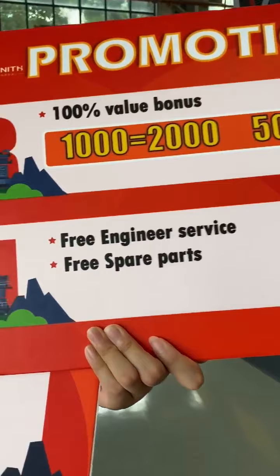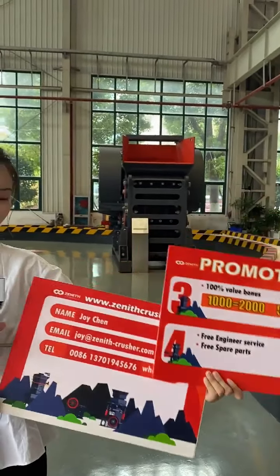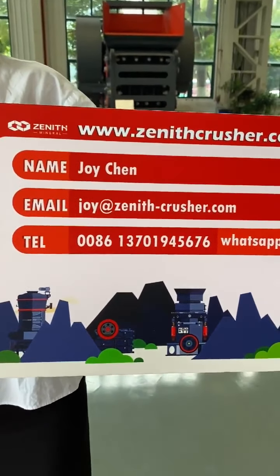We also have gifts prepared for you. First is a Disneyland ticket in Shanghai, a Huawei mobile phone, or a cash coupon of $1,000, $2,000, or $3,000. Second, if you leave your contact information or contact us, you get a free 3D design or a coupon from $1,000 to $3,000. Third, if you pay a down payment, you will get a cash coupon from $1,000 to $3,000, or free engineer service. If you pay a deposit of 5% of the contract value, you receive free spare parts valued at 2% of the contract value. Please leave your contact information or contact us if you are interested.